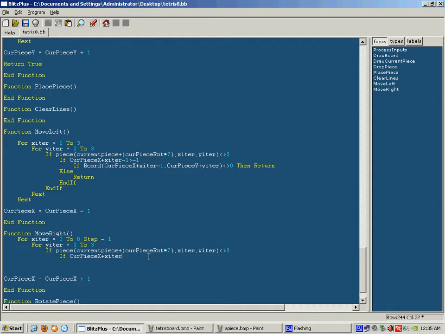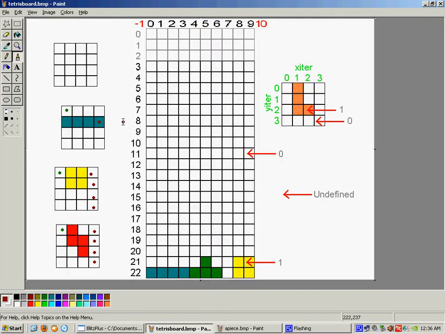Remember it's the current X position of the block plus the length, and then plus 1, not minus 1, is equal to 10. That's 9 plus 1, or equal to 9 plus 1, because it's 0 to 9 across the top of the board.